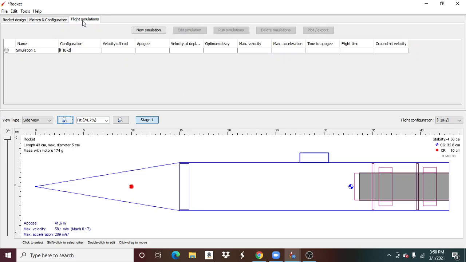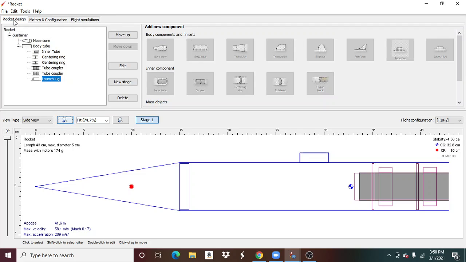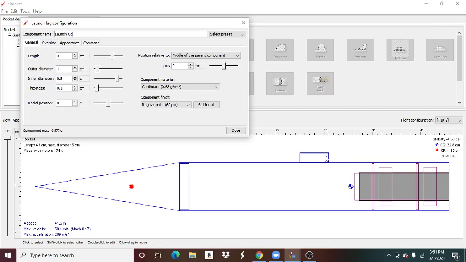So basically this is the test velocity off the rod. There's a rod there, and once a rocket goes, it's traveling at slow speed, so if too much wind blows it's going to push on the rocket and it's more susceptible to wind. So this is just in case a bit of wind happens.